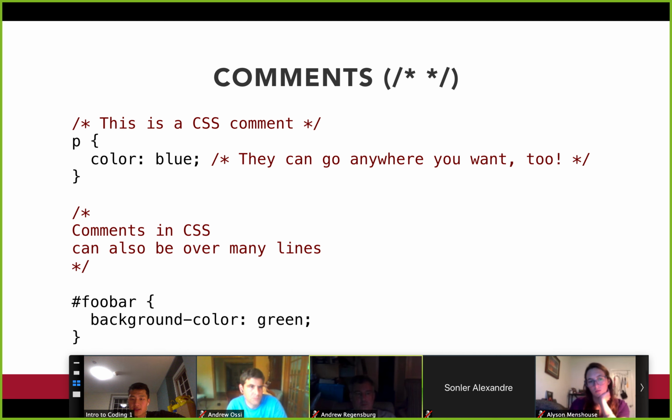And just like yesterday, comments are just lines of code that the computer more or less doesn't read or completely skips over. They can go on multiple lines. They can go on the same line as code, like we see on line 3 here, as long as it's very clearly denoted. They're basically ways for you to leave messages for future programmers, either to explain or to clarify or to do something else. So this is the syntax for writing a comment in CSS.